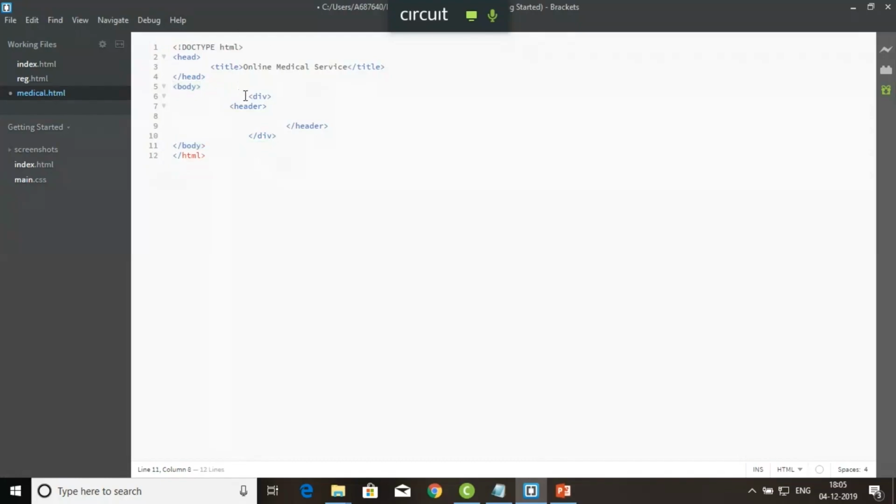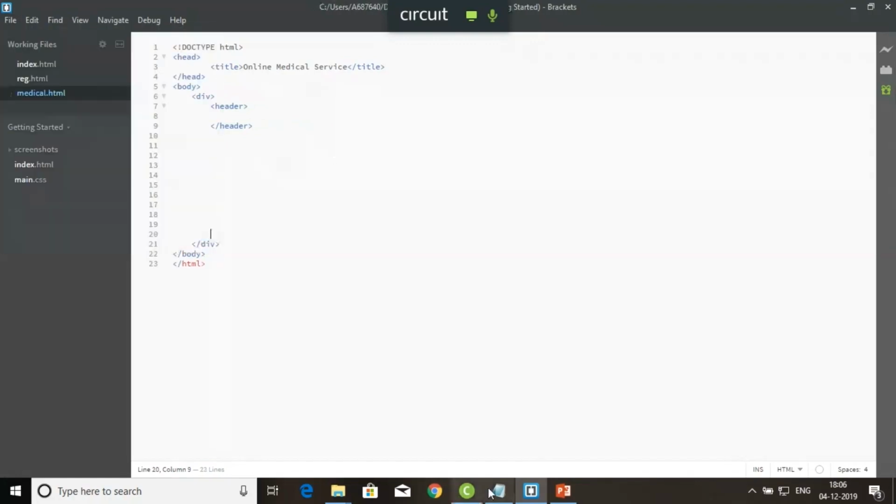Inside the body, you have defined this div tag. Div is nothing but a container. So first, I want to define some header inside your body. That is our requirement.